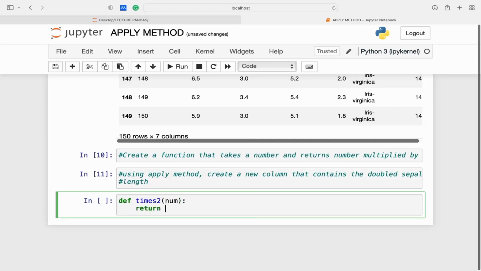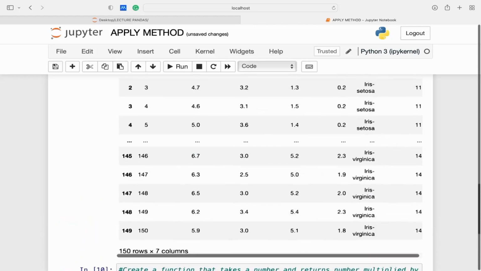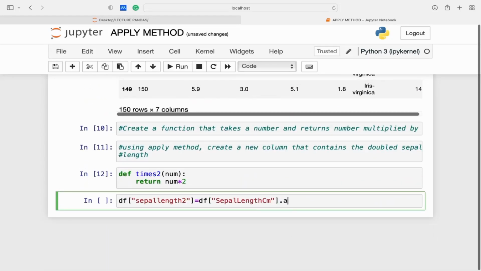So I'm creating a function first. This is the function. Let its name be times2 and it returns the number multiplied by 2. Now df of sepal length doubled is equal to df sepal length centimeter .apply(times2).